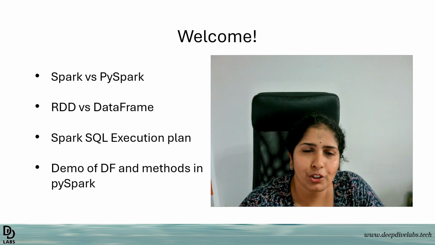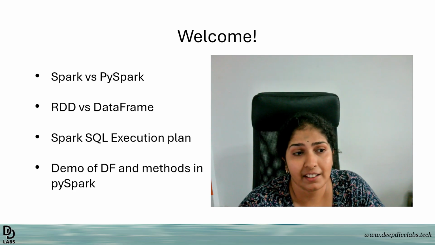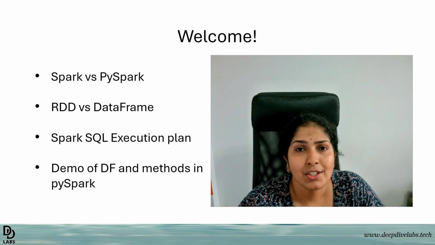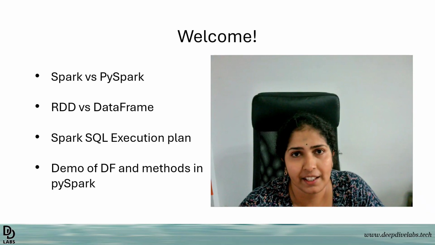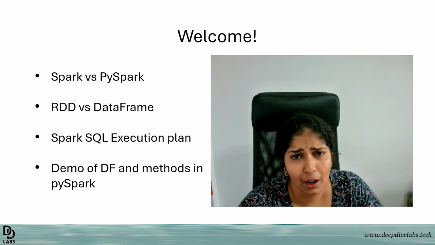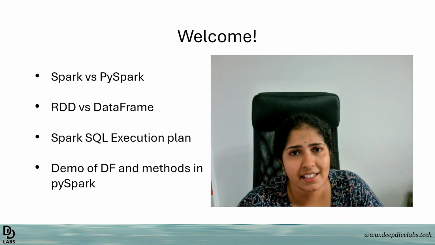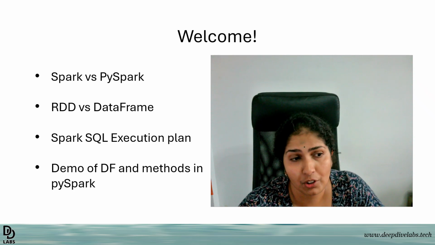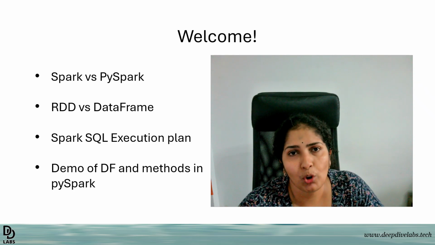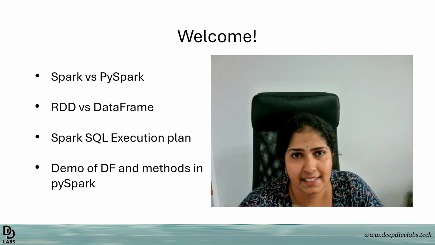And then we are going to talk about the Spark SQL execution plan. This is how, when you run a Spark query on your Databricks, the execution happens. What are the steps of this execution plan? We are going to take a deeper dive into the execution plan and understand its steps. And then we'll see a demo of DataFrames and the methods in PySpark.